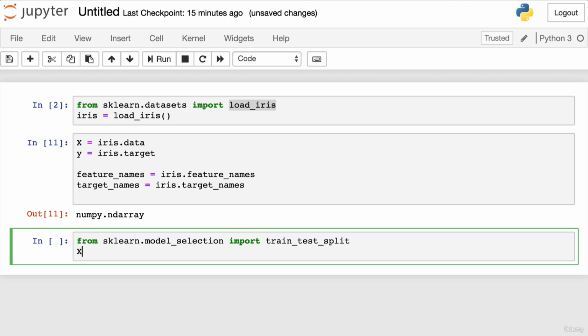So now we can use it in an interesting way. We can simply say X train is the training dataset, the X test dataset, the Y train dataset, and then the Y test dataset. And again, we can just assign that to variables by using the train test split function that we import and give it the X, the Y, and some different variables.